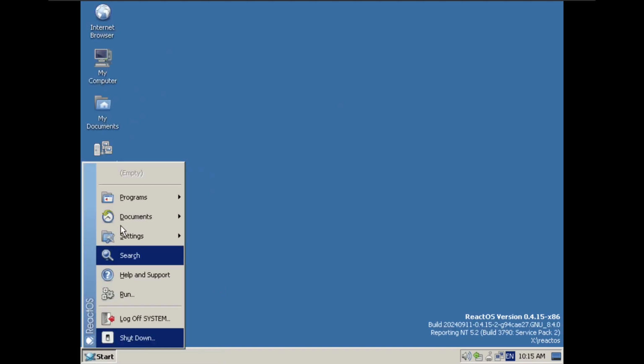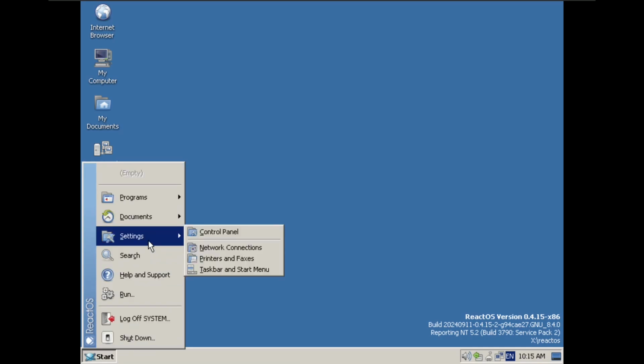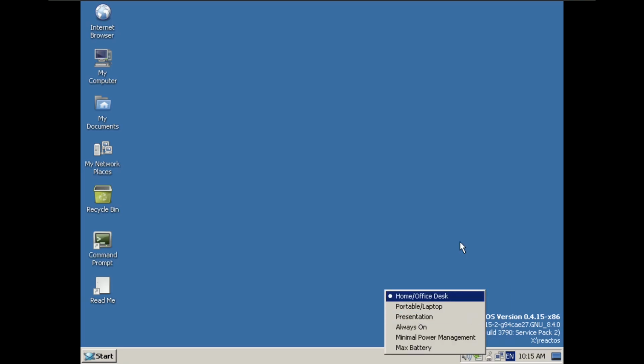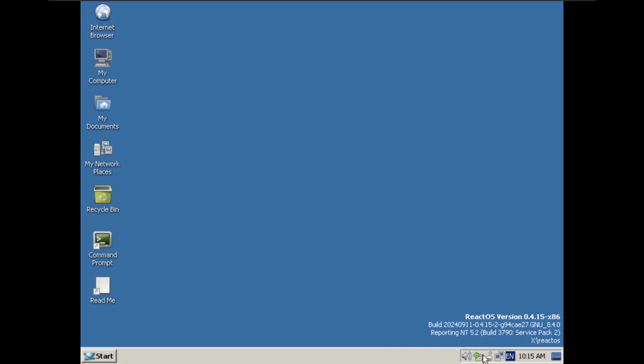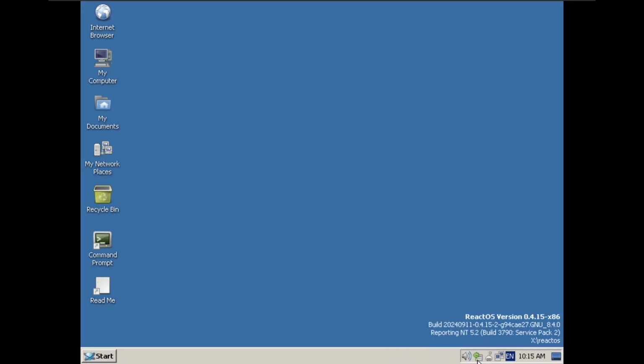Okay. So these are all the things of the 0.4.15, and also in the older version there is the same thing. So there is literally nothing changed here. If you want, you can check my previous video. So here is all the desktop features available, like date and time and all the internet connections and power options. So max battery, office, home and all the available things are right here.